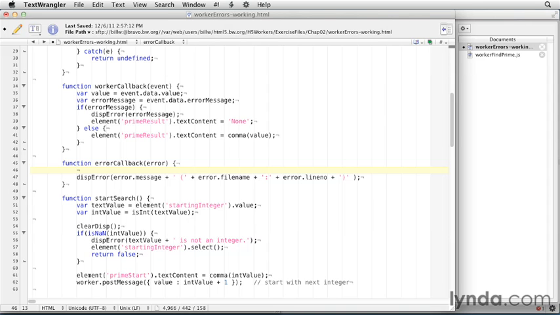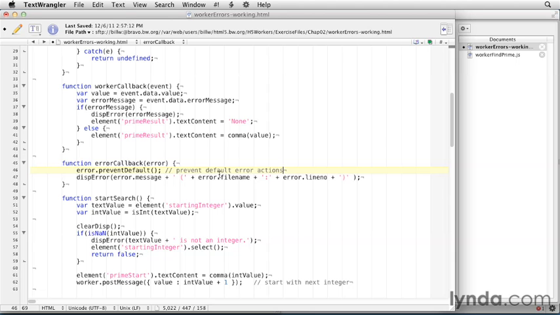If I don't do this, I'll get both my error message and the error message in the JavaScript console, and that's not really what we want. So we say error.preventDefault like that, and I'll just put in a comment, prevent default error actions.